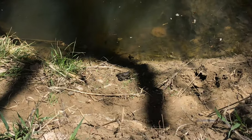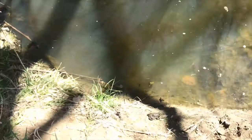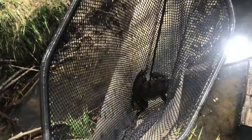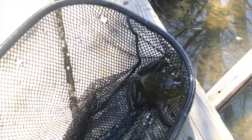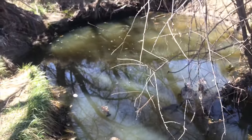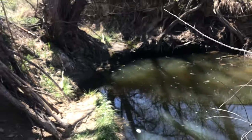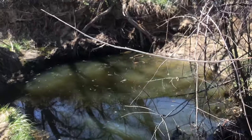We got a frog right there and another one down there. I just have a small net, so I don't know if I'll be able to get either of them, but I'll try. I got that one — it was honestly really easy. I'm just going to let it go. It's a new area I found. It's kind of trashy but also kind of a cool area. We're going to keep on looking.